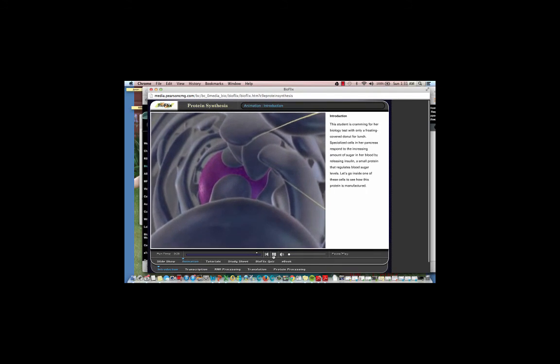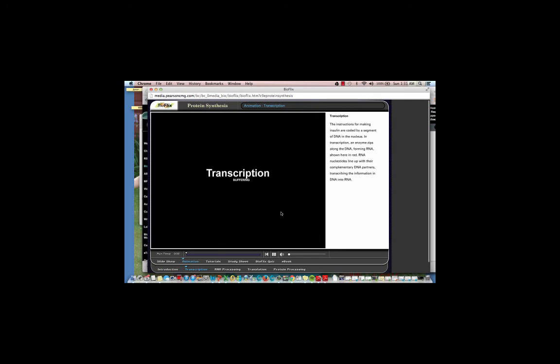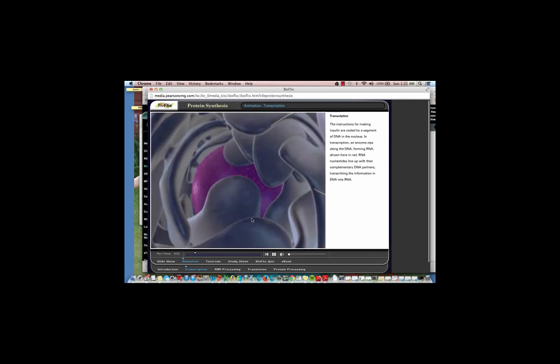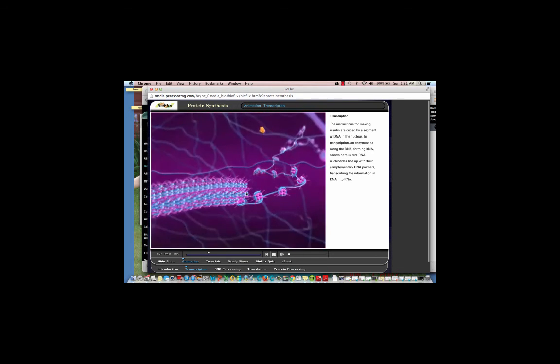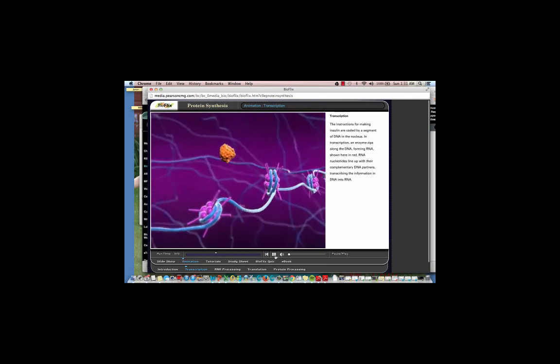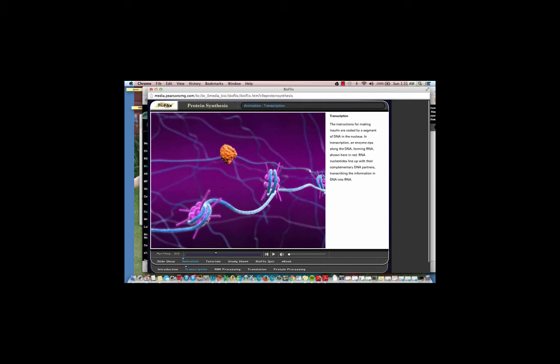And so here's our tour inside the cell. You see some familiar features, but ultimately we want to get inside this nucleus and see what's going on in there. There it is. All right, so let's review a few things here. Here's our DNA. These are the histone proteins that wrap the DNA up into a nucleosome. Now remember, the DNA is tightly compacted, but every now and then there's a gene somewhere along here that we need access to so that we can make a protein.